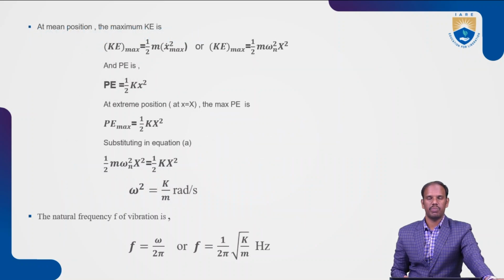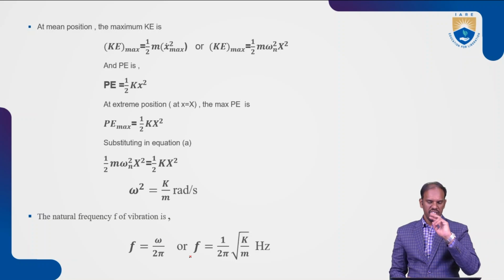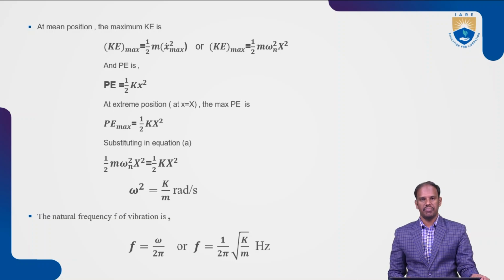You may check that a differential equation has been used here. Again the frequency equals 1 by 2 pi into the square root of k by m, the same way. In the energy method, or equilibrium method, the frequency is 1 by 2 pi into the square root of k by m, and the frequency is also omega by 2 pi, which is the same. Whatever method you go by, the destination will be the same.